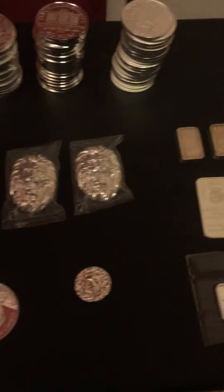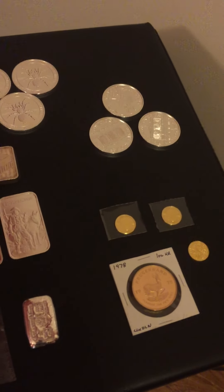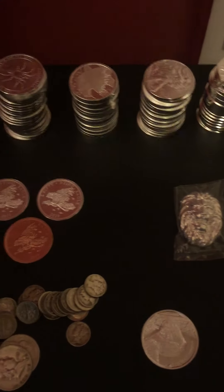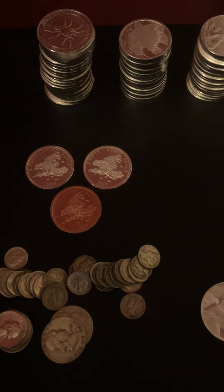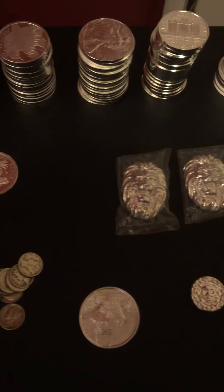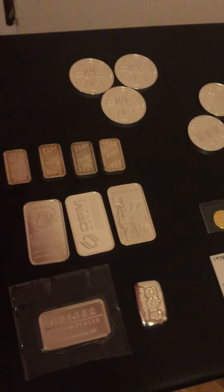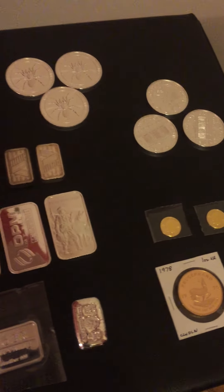That put me back several thousand dollars I was planning on buying silver with. I was hoping to do 200 ounces plus this month, but all in all I'm pretty stoked. I also have two orders from Provident and SD Metals that haven't come in yet, so those will just go towards next month — today is the 15th, the day I do my monthly haul post.